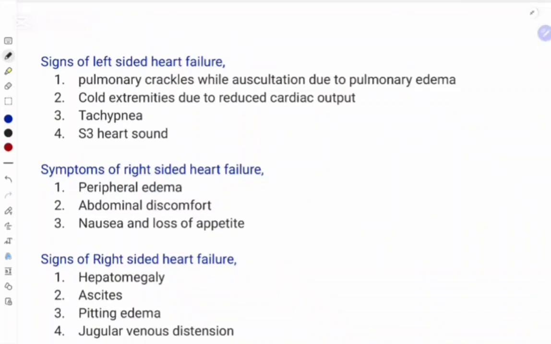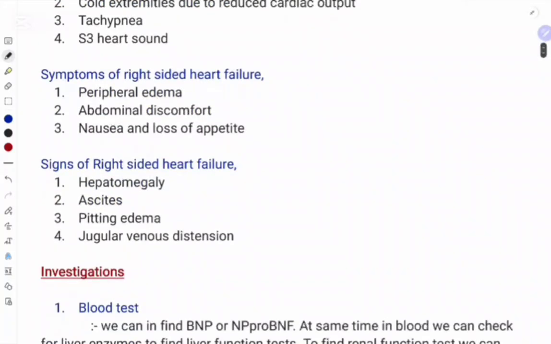Now we will move to the symptoms of right-sided heart failure. The right side of the heart is attached to the superior vena cava and inferior vena cava, and when the right ventricle pumps, the blood goes to the pulmonary circulation. In right heart failure, the blood accumulates in the right ventricle, then backflows to the right atrium, then accumulates in the superior vena cava and inferior vena cava. The inferior vena cava is connected mainly with our liver and lower extremities, so simply, the lower part of our body.